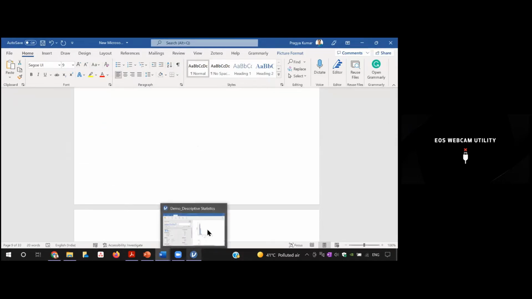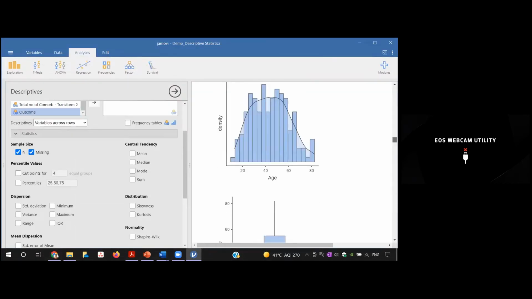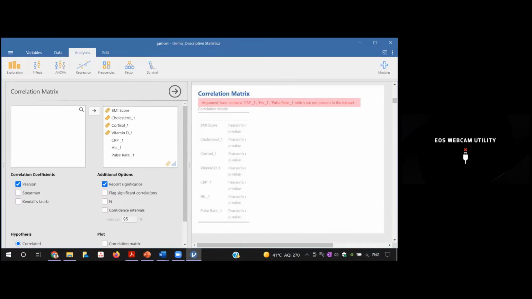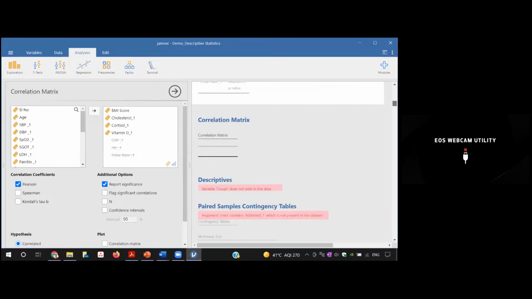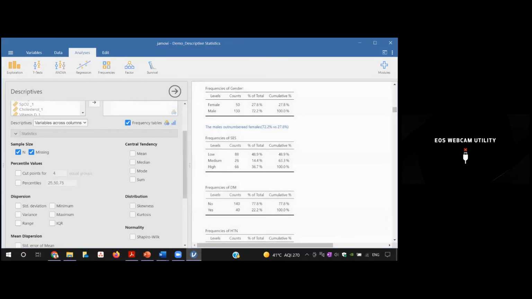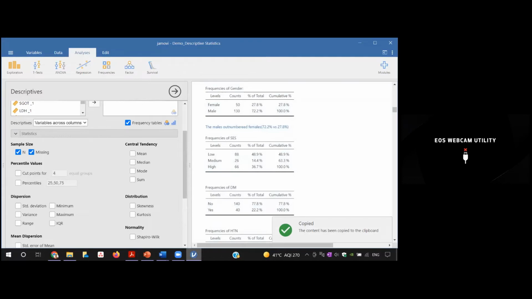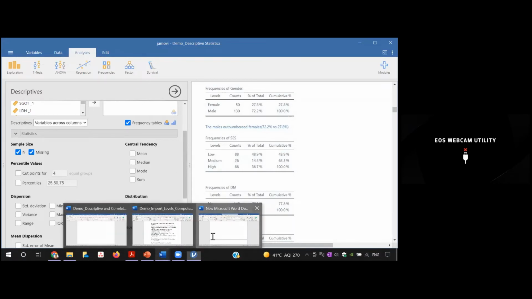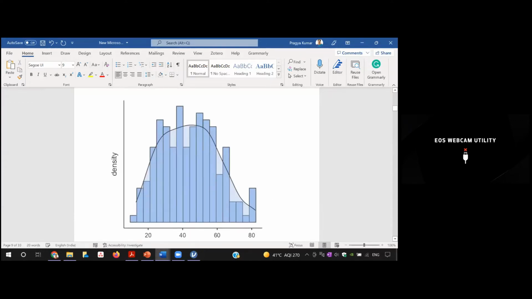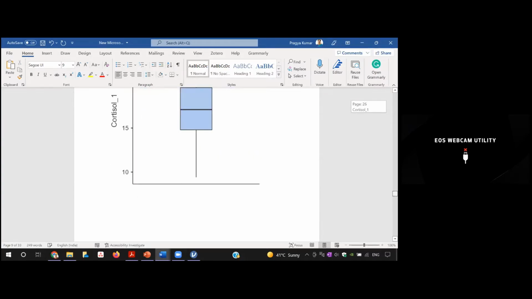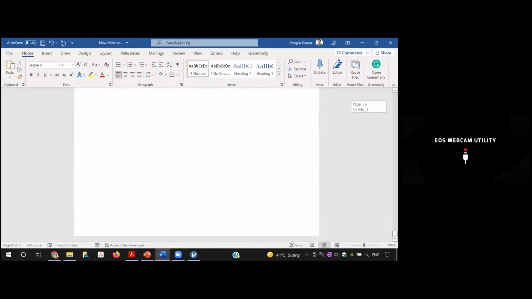I'll go to the first sheet. So yes, I started from this place. You can start copying. You can again copy this analysis, go to analysis, copy. For each of these you have to go again and paste it here. Why is it pasted like this? It is only copying the graph.